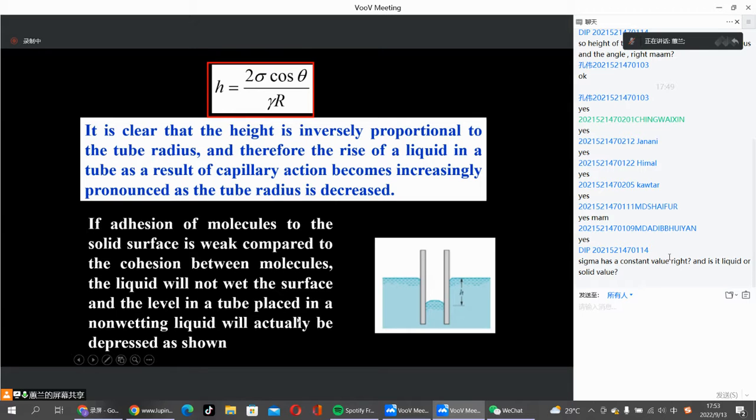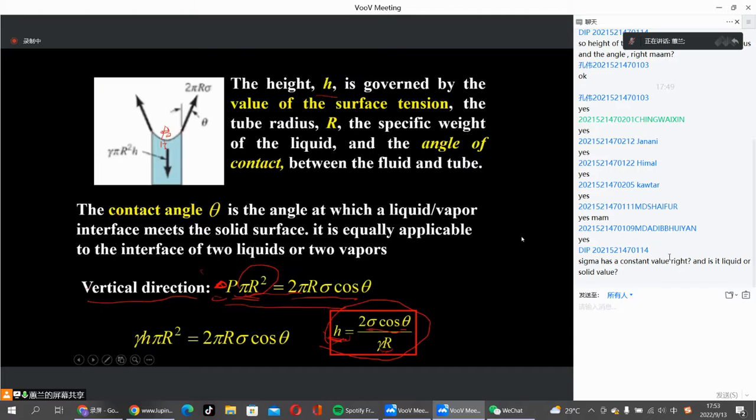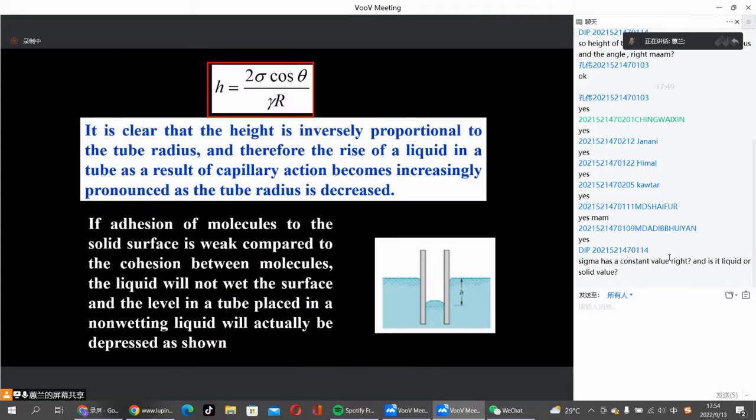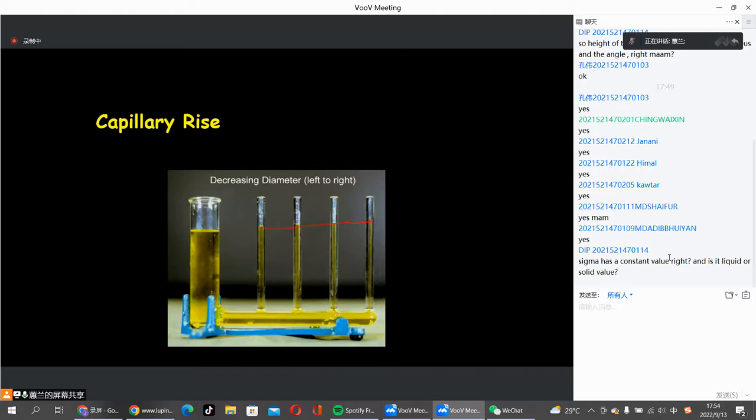Okay, this is non-wetting, and you can say this one is wetting. Because it's wetting, the water will be pulled up by the liquid, and that's why it will rise. But for this one, because the liquid molecules have stronger forces compared to the solid molecules, the molecules attempt to shrink themselves, to push the solid boundary away. So that's why it is compressed. Okay, so this is all about the surface tension force.